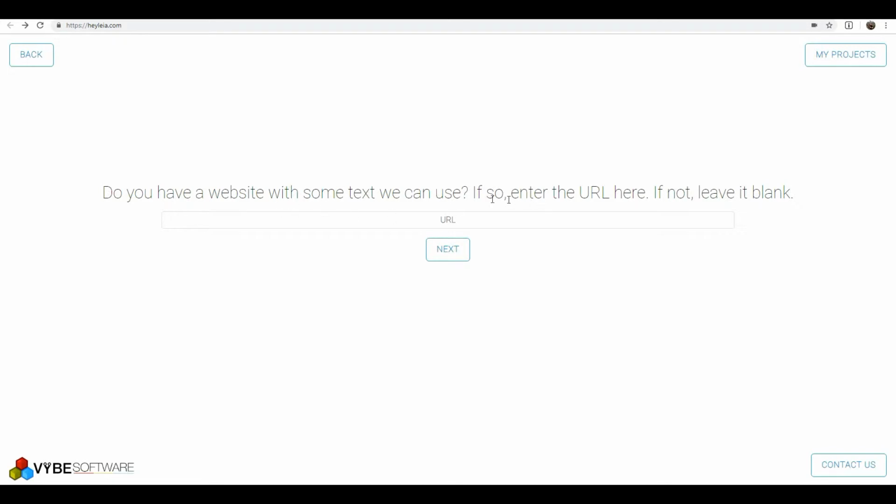And then you have a website with some text. So if you have an old website, right, then they'll just go in and they'll actually just grab that stuff from the areas of your site that they think that you might be using it for. So I'm actually going to just find a tomato farm website and just see what this does.